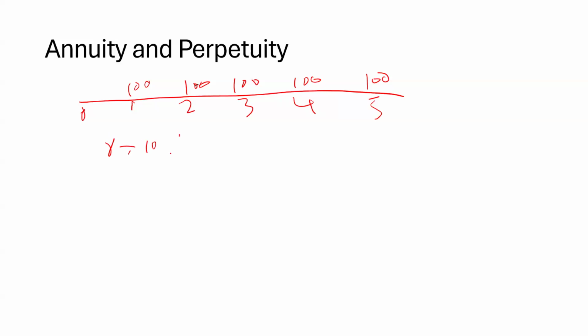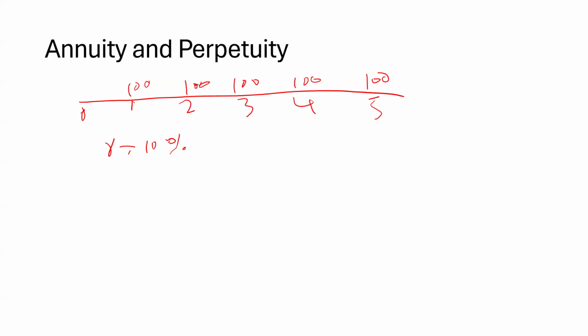So as long as we know the number of cash flows and, say, for example here, the R is 10%, right? We can use a formula. Before we use the annuity formula, we need to know the criteria or conditions that need to be fulfilled to be able to use the annuity formula.